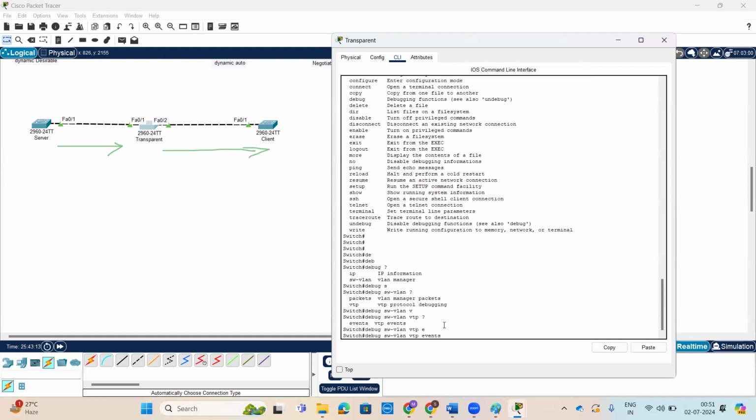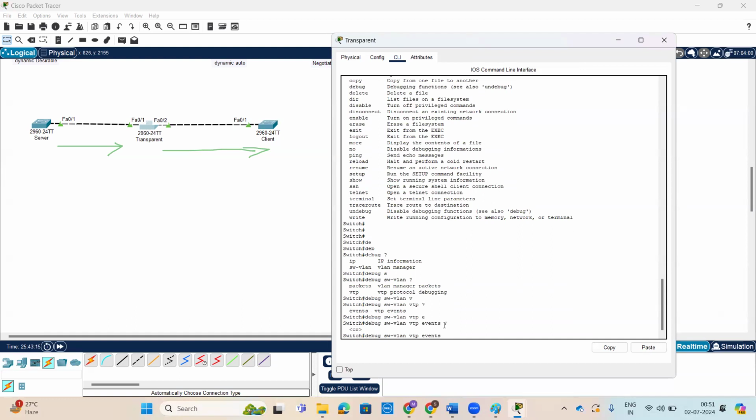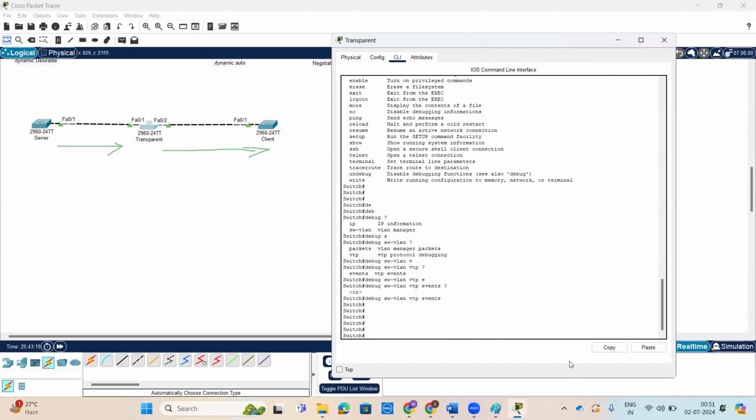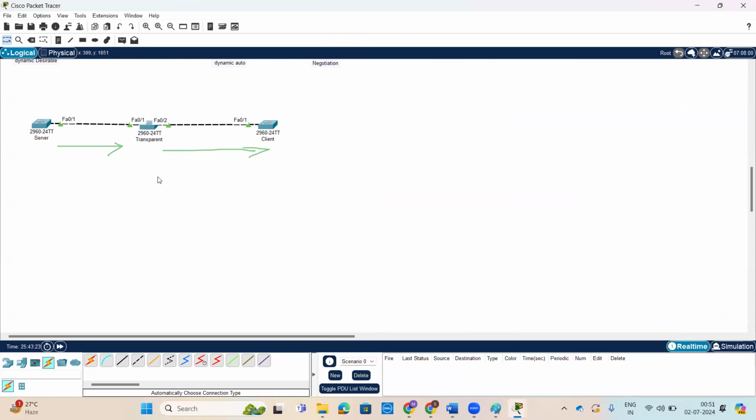One doubt, are we using the same VTP domains, right? Yes. What if there are two mismatched VTP domains? The VLAN VTP information it won't share. The neighborship, you can say, won't share the VLAN database information, because I'll show you again.